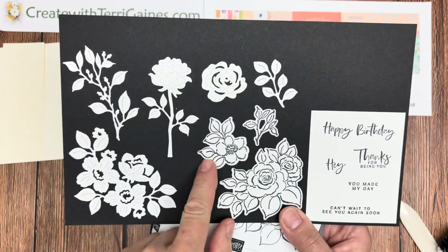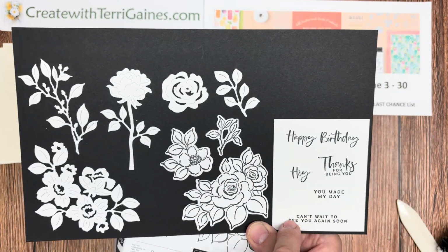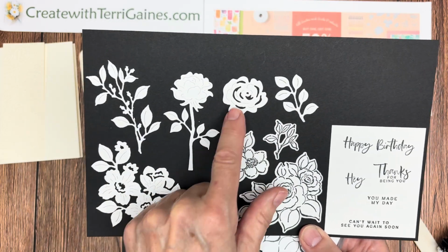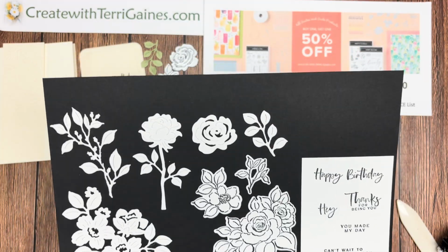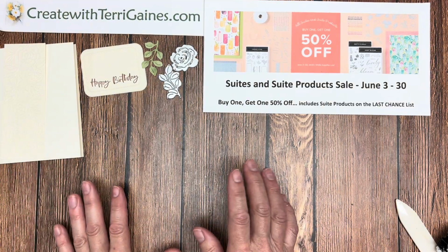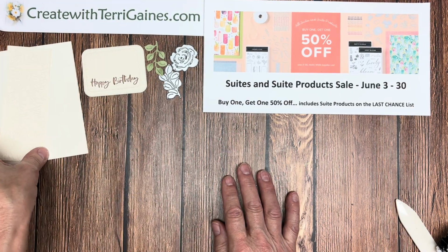Stamp set, these 3 images can be cut out with the dies, plus you have these 5 sentiments and these 5 standalone dies. I'm going to be working with these 2 dies, and then I've also stamped Happy Birthday ahead of time. I also have some additional product that I'm using, so I'll explain that as I go through. We're going to start from the card base up.